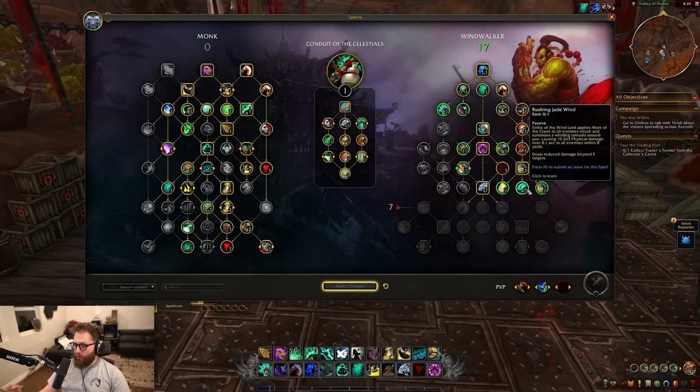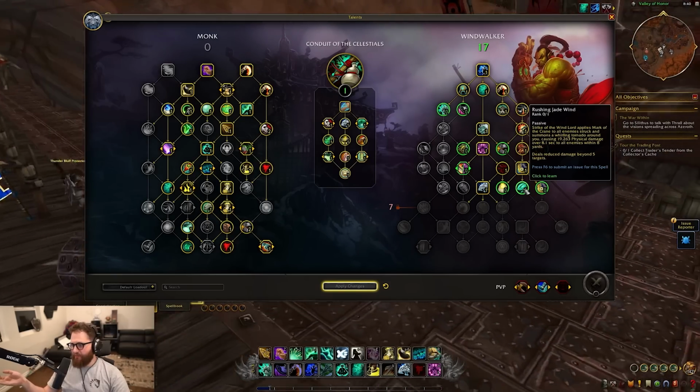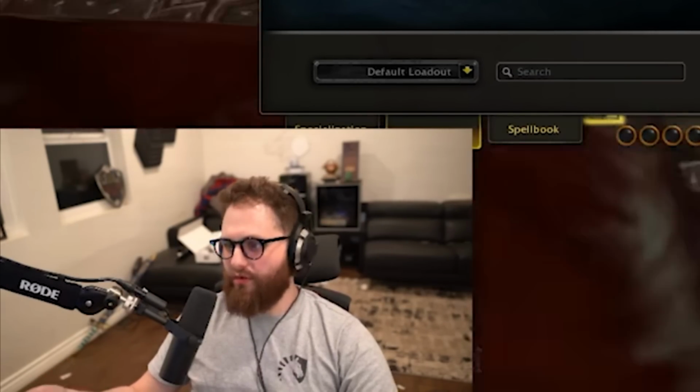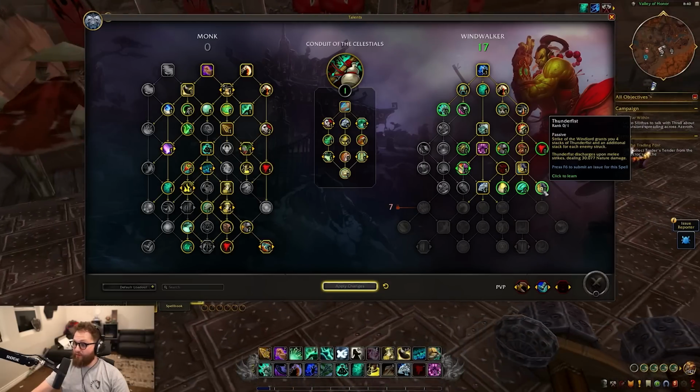Rushing Jade Wind, no longer inactive. When you press Strike of the Windlord, it just puts up a Rushing Jade Wind for, I'm assuming based on your haste, a certain amount of seconds. And looks like it does actually quite a lot of damage. So it's no longer inactive. Rushing Jade Wind, the main problem with it was just that as a button it was so bad. 6-second maintenance buff, not enough damage to really use. If you ever actually were supposed to play Rushing Jade Wind because of tuning, what a doomsday that would have been.